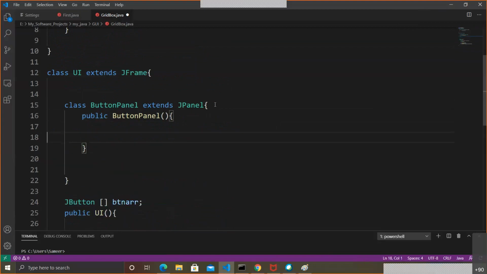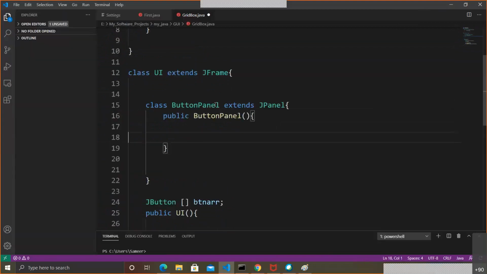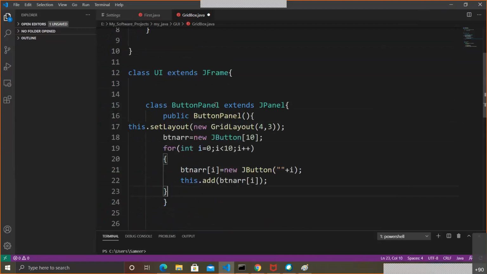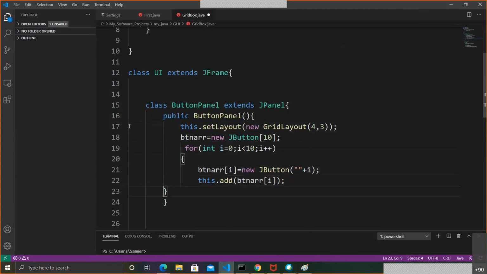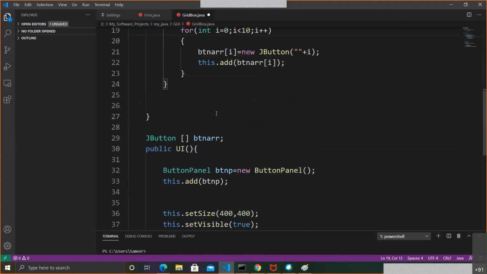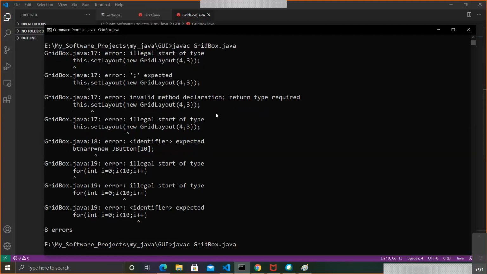So inside the constructor of the ButtonPanel, which will be called when I create the object, the code which is actually creating the UI and adding the buttons to the panel in a grid manner will get executed. So this constructor or initializing method was missing. This is a silly mistake that can happen.